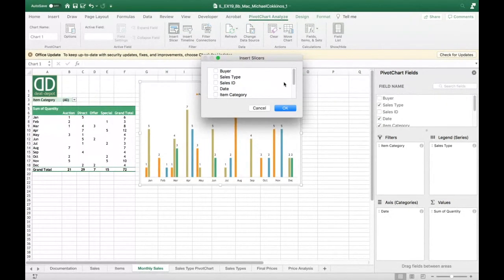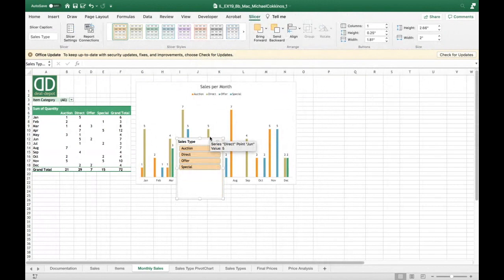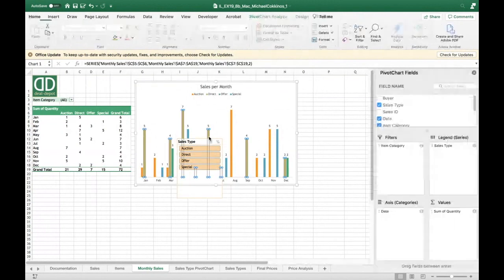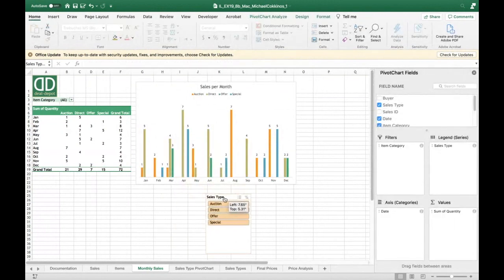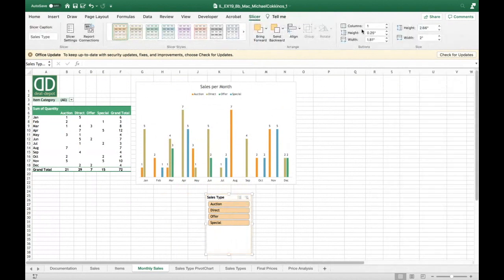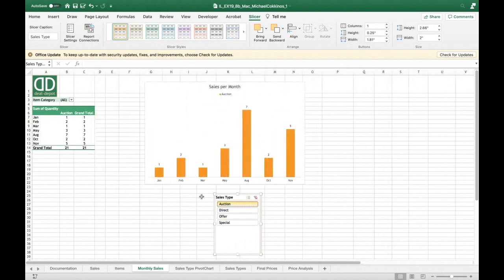Okay, in this case, we're going to slice based on sales type. So click that guy and you get an actual visual kind of button thing. So just kind of move out of the way here. This can also be resized. I think in one of them, they make you fancily resize and position the buttons and all this stuff. But the idea here is if I click on auction, I'll only see the auction ones.